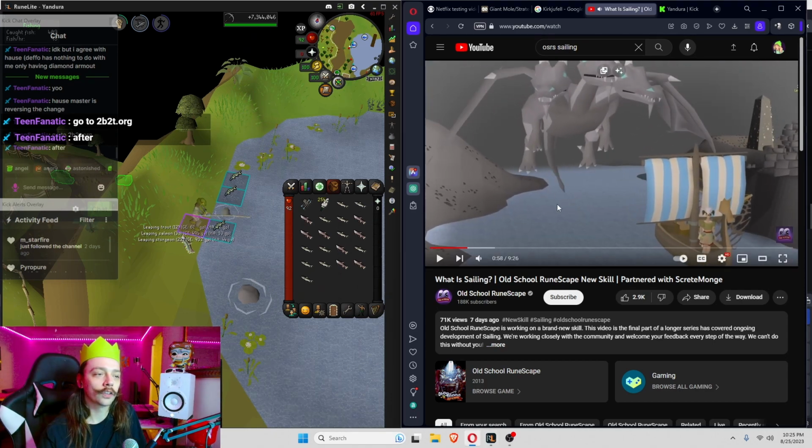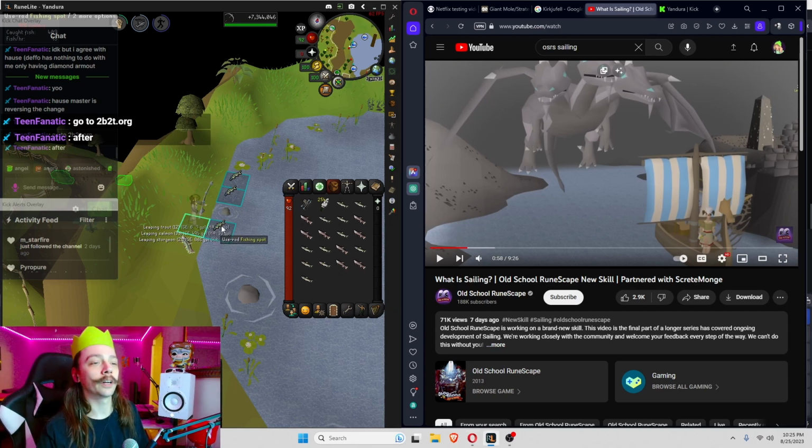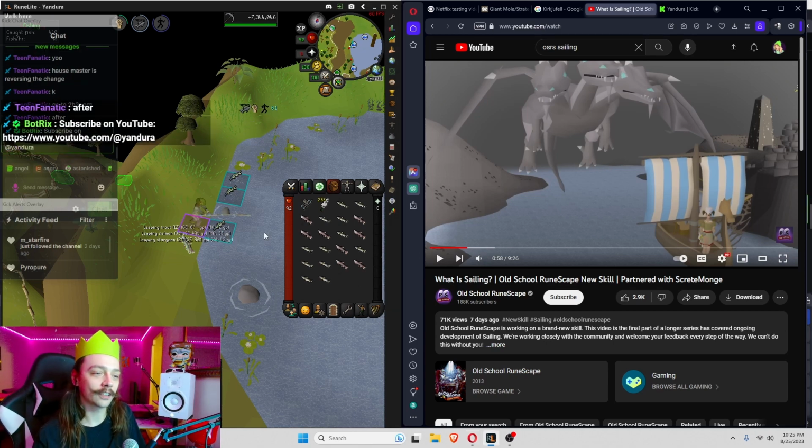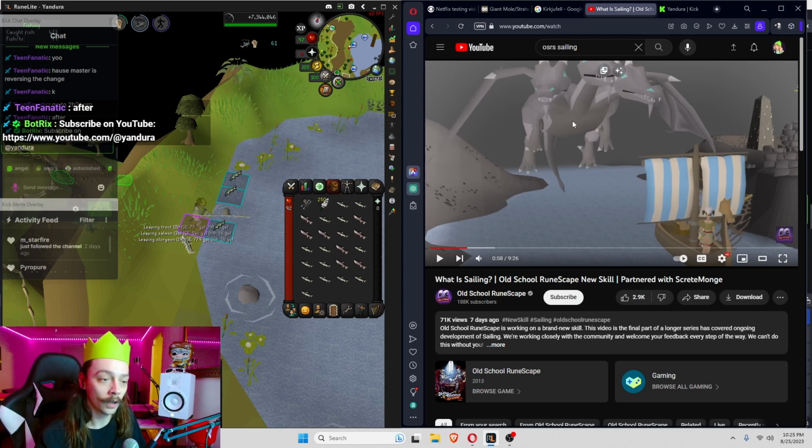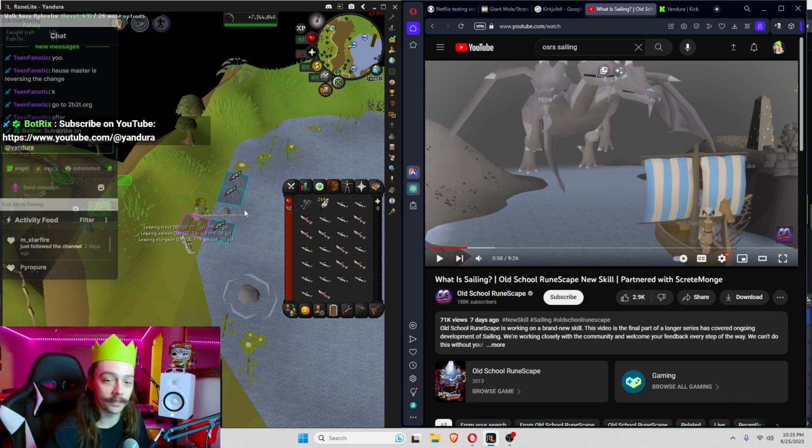Yeah, right there, so there's something for everybody right off the rip. They're saying it's a boring skill or it's going to break the game or something. But they just said they have skiller stuff if you want to skill and chill, or they have some PVM stuff, and they've announced PVP as well. So if you're upset about one aspect of the skill, one of the other aspects should satiate you. I think that's the word.